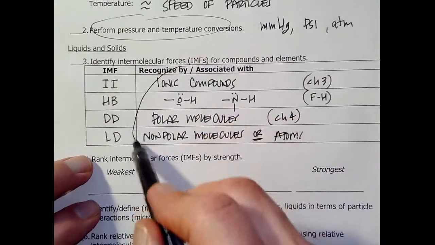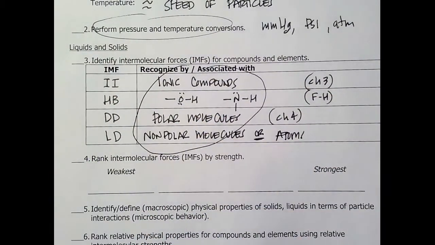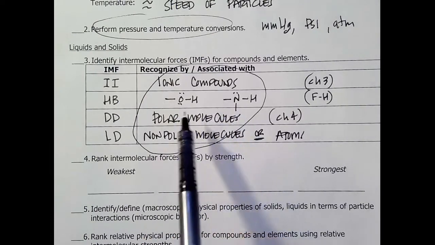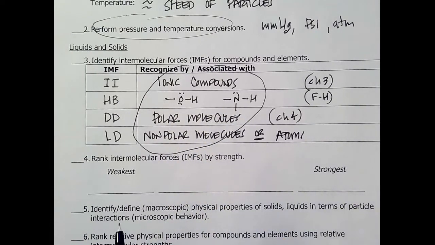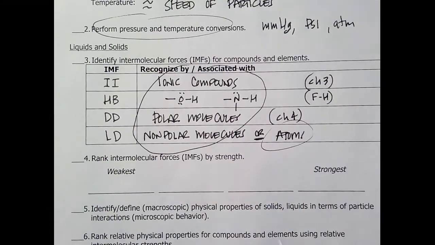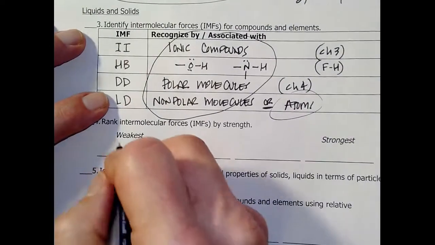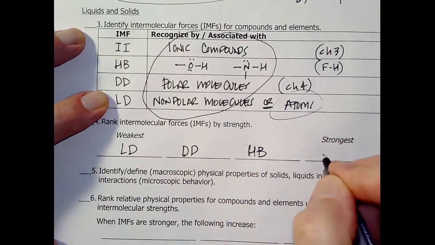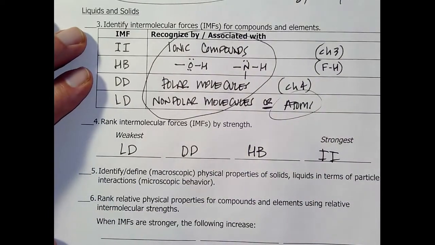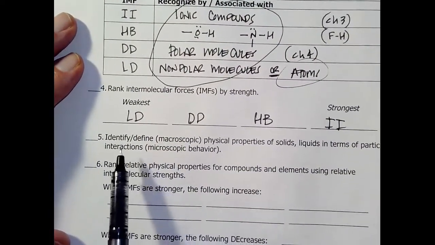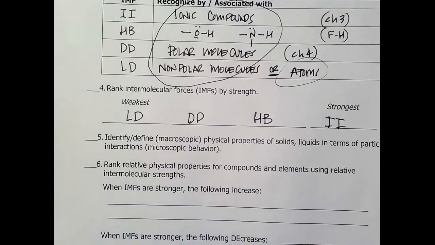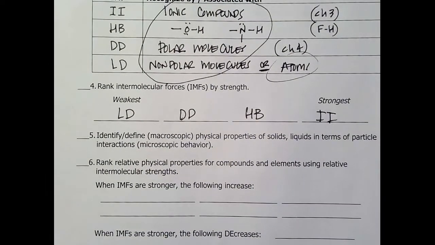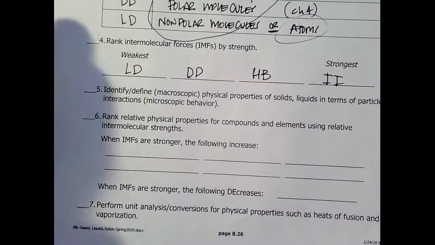So those are all implying compounds: ionic compounds, molecular compounds, and atoms fit into that London dispersion. Here they are. Weakest, London dispersion, dipole, hydrogen bonding, ion. This is what we were doing in the last section, saying like, well, what about melting and vaporizing and boiling and all that stuff? What are the particles doing? And then here was what we just did today.